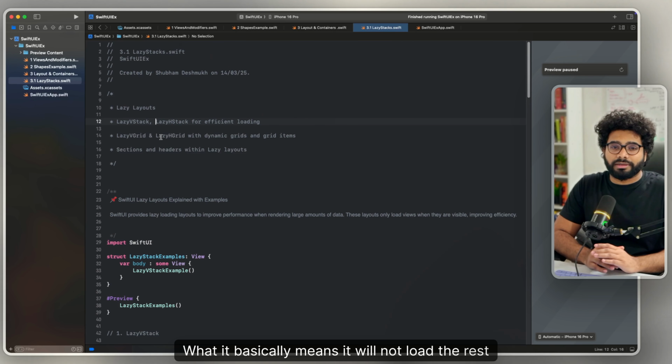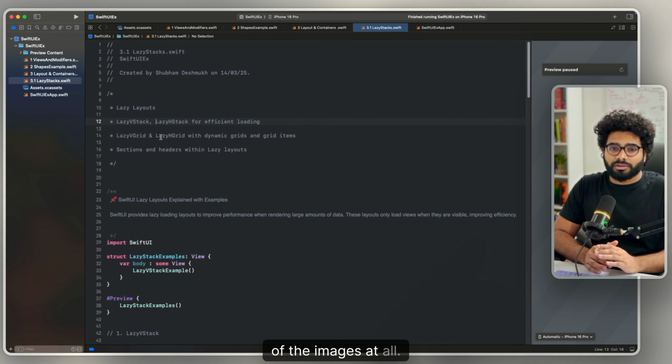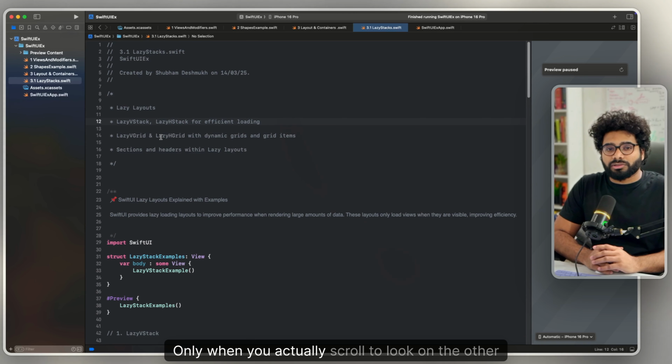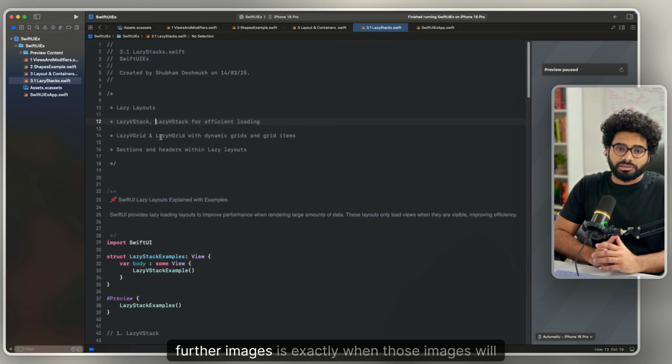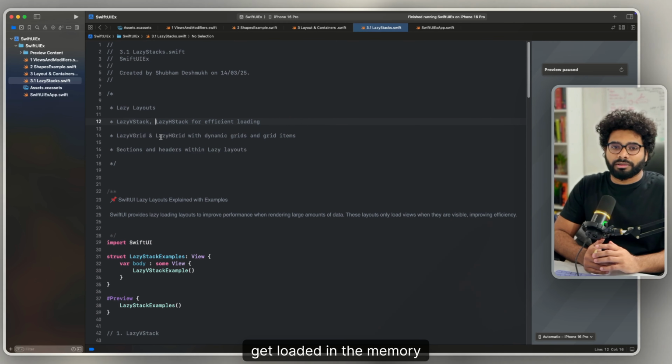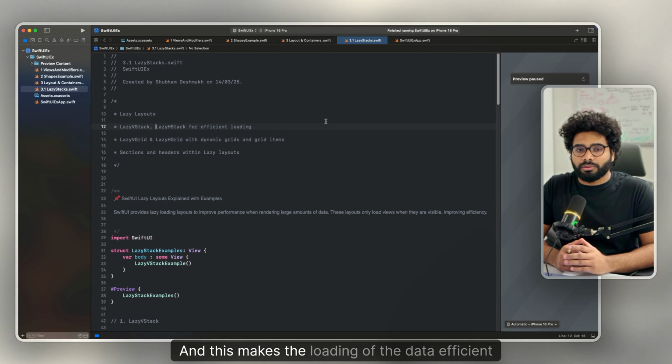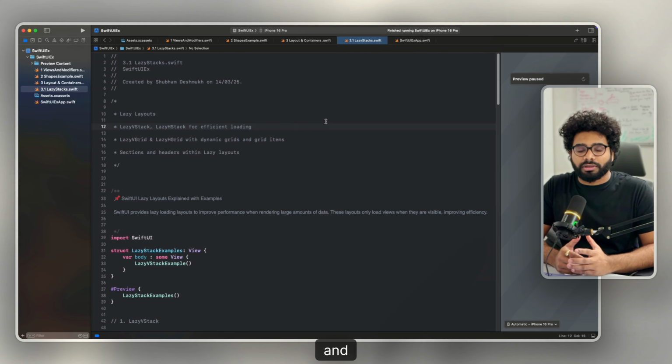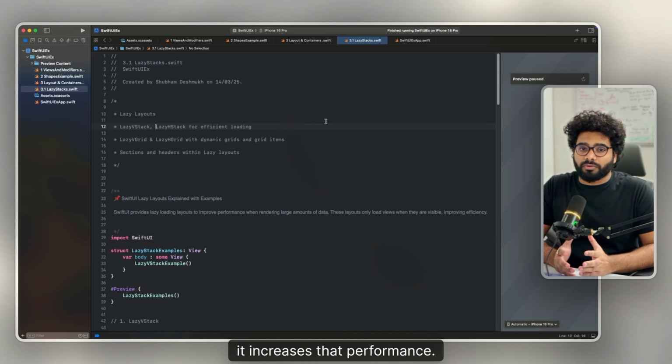It will not load the rest of the images at all. Only when you actually scroll to look at the further images will those images get loaded in memory. This makes the loading of the data efficient, and it increases performance.